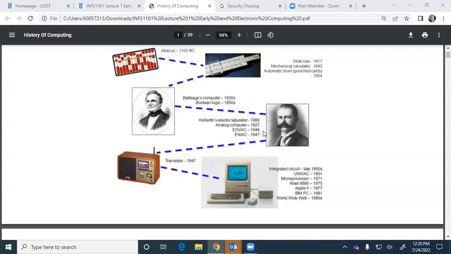But the actual physical gateway was not very well developed. There's just a vacuum tube. So then we get the transistor. So what's the difference between a transistor and the vacuum tube? Instead of using a big tube with vacuum in it, we have a very small transistor that could sort of fit onto just a little wire with a transistor inside.